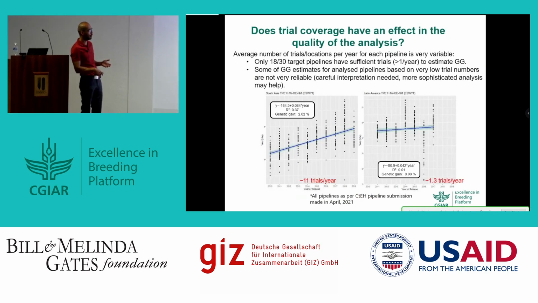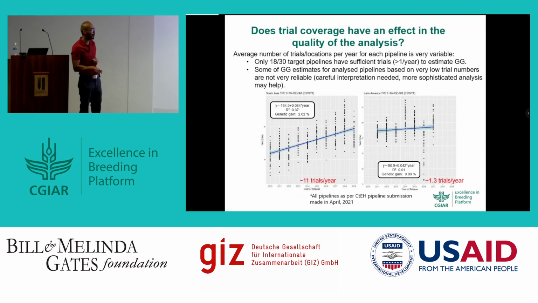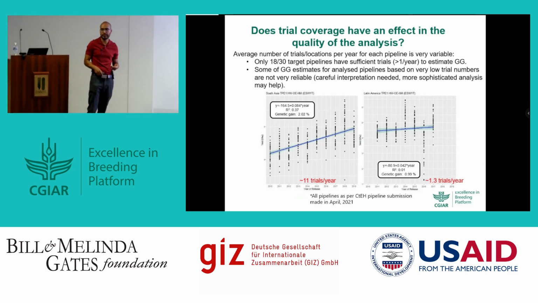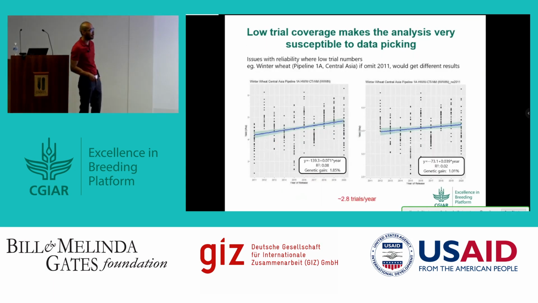Like I said, even though there is always noise associated with the regression, you can see the difference even in R-square, right? We're still trying to figure out what the right measures of quality for the analysis are. But if at the end of the day, what we were going to put in the report was just this number, just the rate, and nobody had a clue what was behind it, it can be very misleading. So that's one of the improvements that we need for this year. And the biometricians and EIB are working together to come up with those measures of quality. What do we put in to make sure that when we look at these reports with these numbers, at least we know what type of data is behind them?